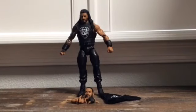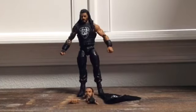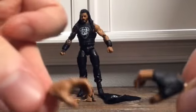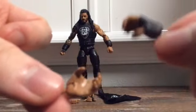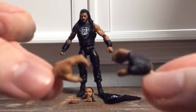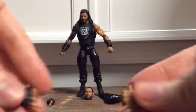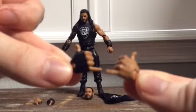Alright, everybody, so we have the big dog slash the Tribal Chief, Roman Reigns. So let's get right into it. He definitely comes with a lot of those classic interchangeable hands. The ones that he has on his arms right now are the fist, and then of course you have the open slash kind of microphone hands. You're going to have to add some Play-Doh or some clay that doesn't get too sticky in the hand to make him hold the mic or hold something if you wanted to. And of course he has his classic Hawaii hands, good old Hawaii hands, so that's pretty nice.